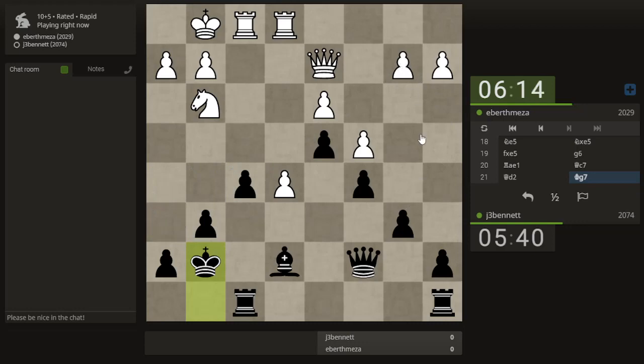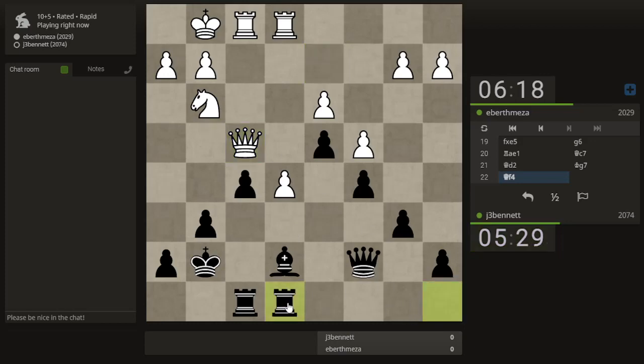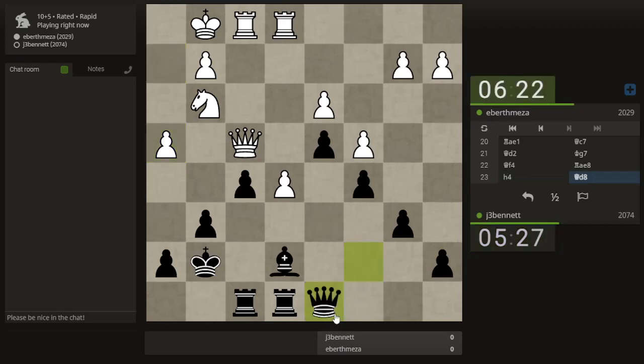So let's see, maybe he can lift a rook. Is it possible? Okay, push the pawn, offer a queen trade, maybe he's thinking. I'm going to bring this rook over anyway. He's thinking. Push the pawn. Okay, let's dare him to push the pawn. Push that pawn, I dare you.